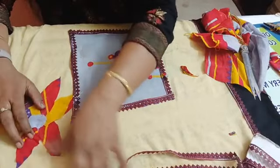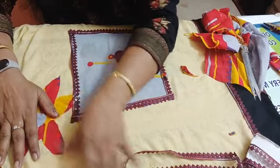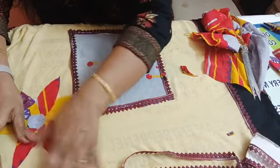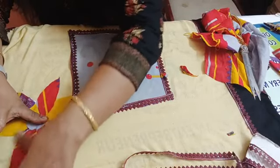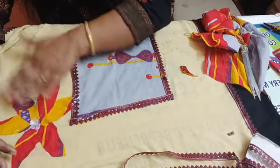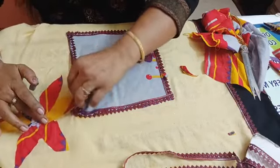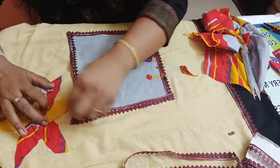While sticking it, see that you don't get any wrinkles, spread it nicely. Spread the cloths very nicely to the surface and stick it to the surface. But the down cloth and the top cloth both have to be spread nicely. And there should be no wrinkles in the cloth. If there are, before it is set, you should check it out. Okay. So basically, both the materials have to be pulled, so that you don't get any wrinkles anywhere.